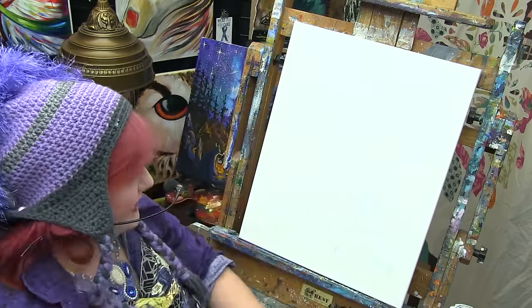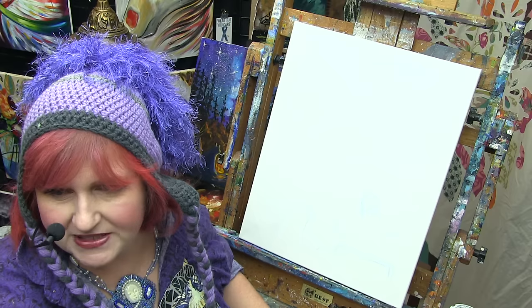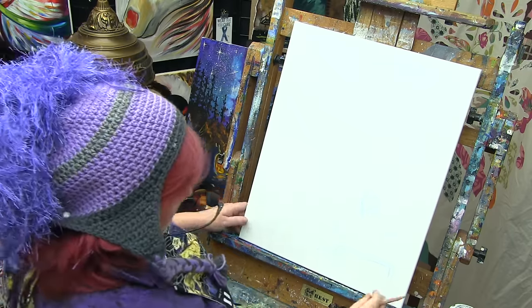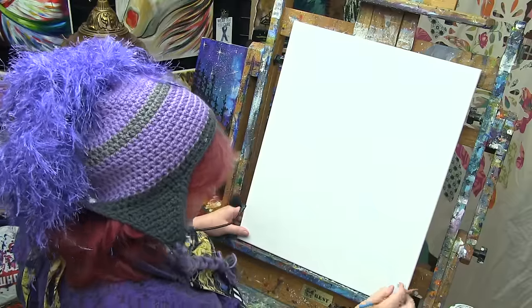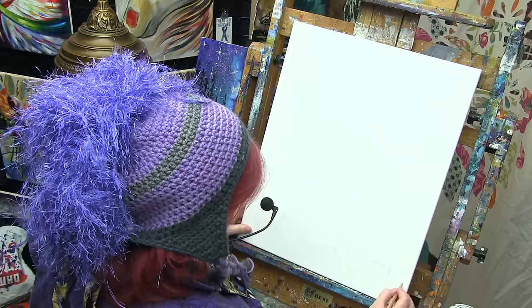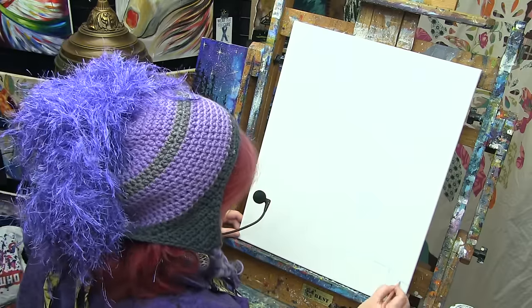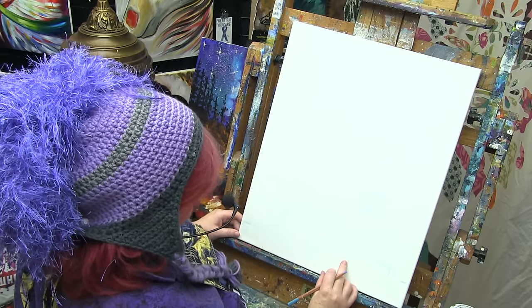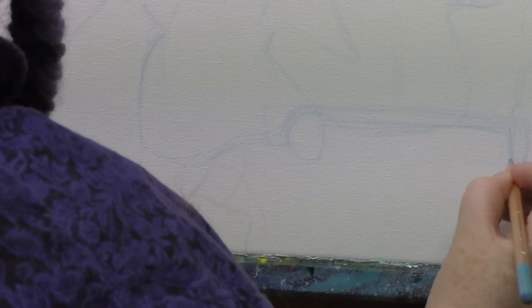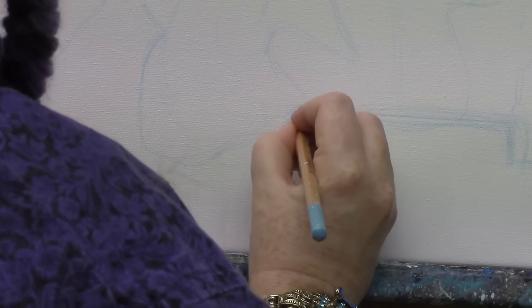Gonna sketch this in, okay? And again, you can use a traceable, but this isn't actually that hard to sketch in, guys. I'm going to sketch it in pretty dark. So what I'm going to tell you is this lower section of canvas, which is about 3 inches, or 3 fingers. My 3 fingers up, I'm going to make a little mark so I know that this is my ground that my silhouette is built on. And so I'm going to come over on my ground over about 1.5 inches, and I'm going to make a little seat for him.